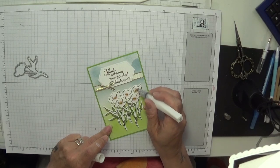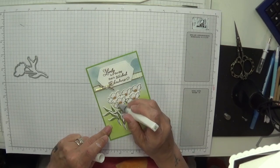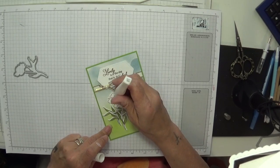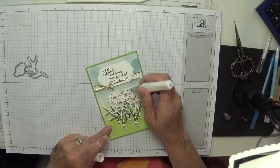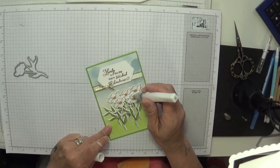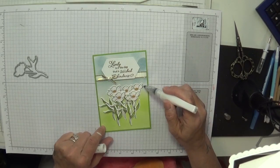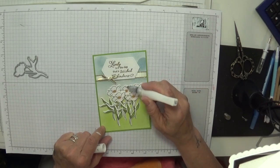Yeah, on eBay you can get white, you can get all the colours of the rainbow on the Wink of Stellas. They don't just come in clear. Stampin' Up only supply the clear. Or you can just simply save your old pens, make them up with rubbing alcohol and the shimmer paints, or the shimmer powders even, but I prefer the paint because the powder sets otherwise, like it does in my spray bottle.